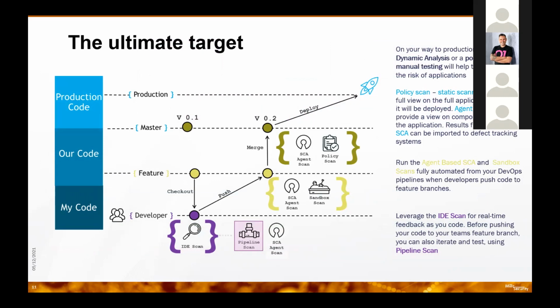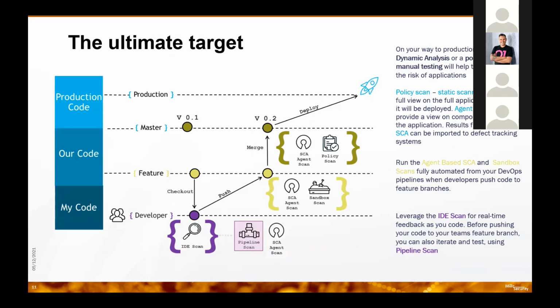So you allow them to run security scans, static application security testing, and SCA scanning, software composition analysis, in earlier stages. At the feature branch stage, you're not breaking anything. You encourage developers to scan as much and as often as possible to see what is actually required to be fixed in order to achieve policy compliance when you run the policy scan later on. So at that stage, the results come back with a red shield or with a green shield again. Both of that, policy scan and sandbox scan, both run inside your pipeline.